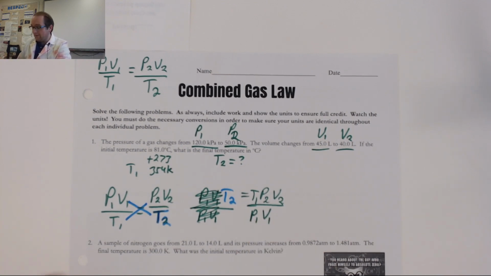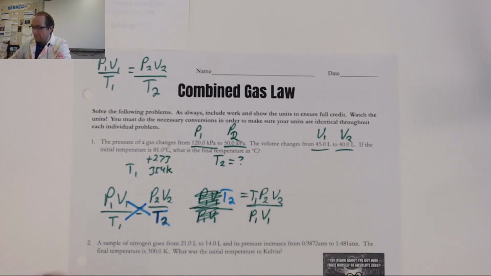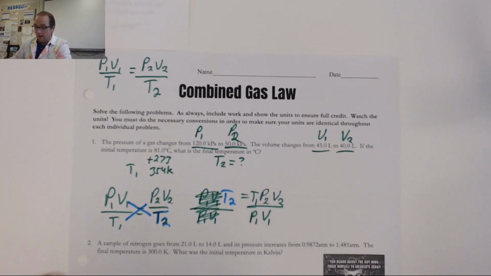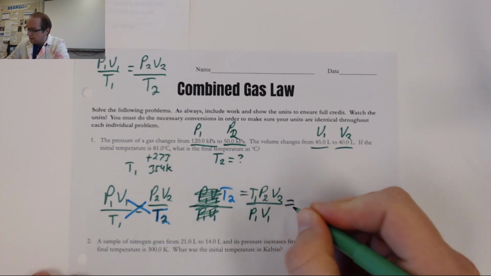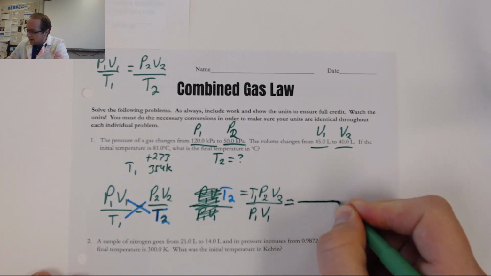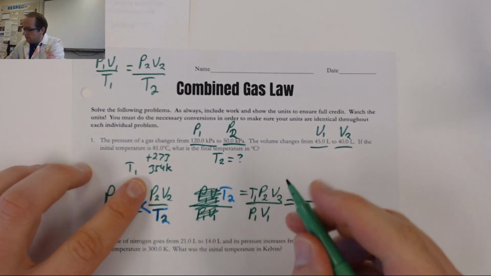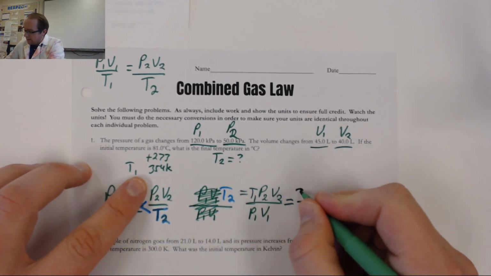So I've got my equation all rearranged. It's got lots of variables, which is why it's so useful to do this before we plug in any numbers. Trust me, if you try to plug in all your numbers with all your units, it gets very confusing very quickly. So now that we've got our equation set up, let's go ahead and solve for T2 here. And all I'm going to do is go back and make sure I labeled everything.